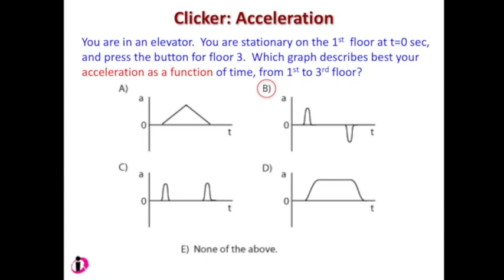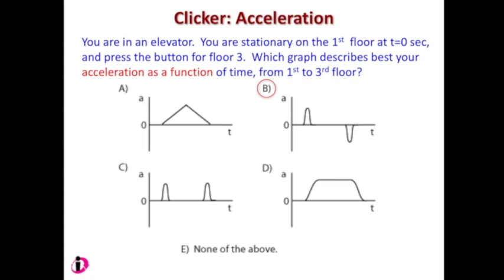And so I need my acceleration to go upward to start with. After being at rest, we need it to go upward. All of these satisfy that, right? These all start with some increase in acceleration, okay? Then I need it to stop at some point, right? I need to come back to a rest at floor 3 when I get there. And so that tells me I need to go from having some positive velocity to 0, which is a negative delta v over delta t, right? That's a decrease in velocity over time, which means a negative acceleration, an acceleration that's less than 0.